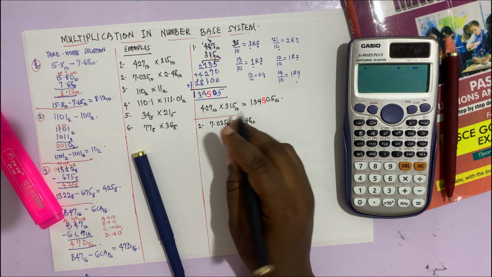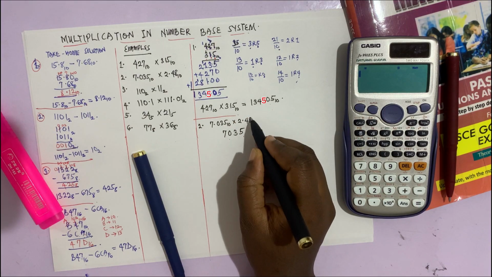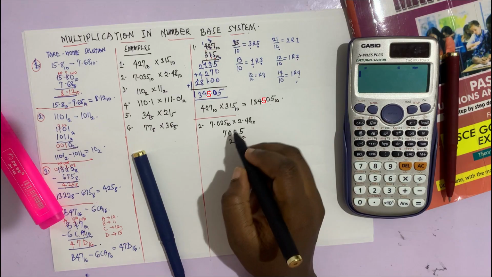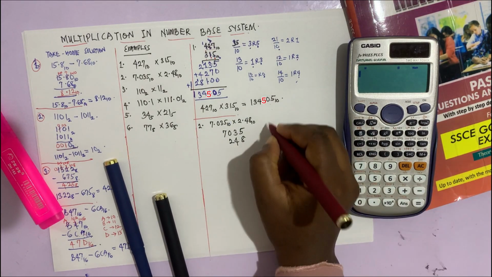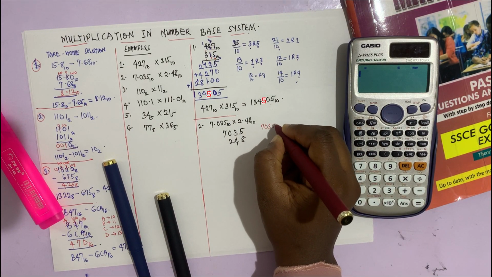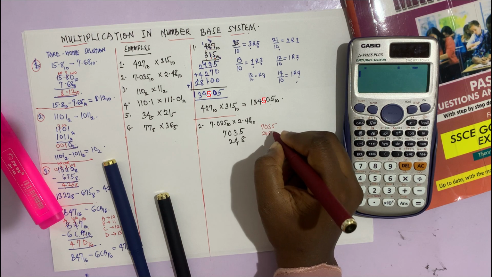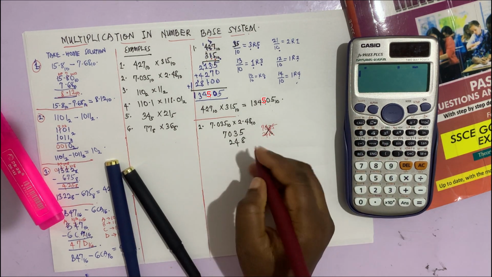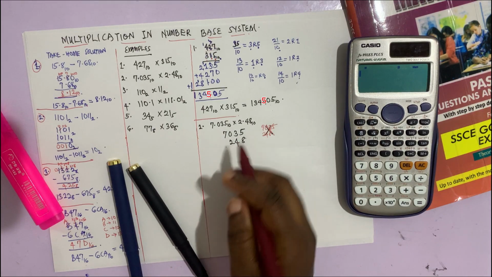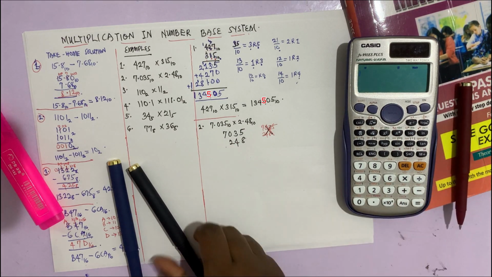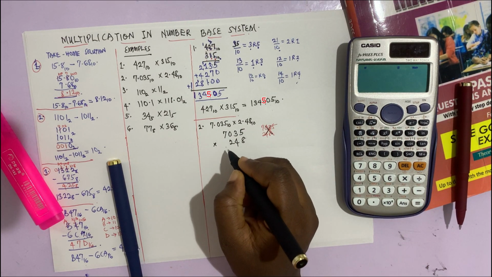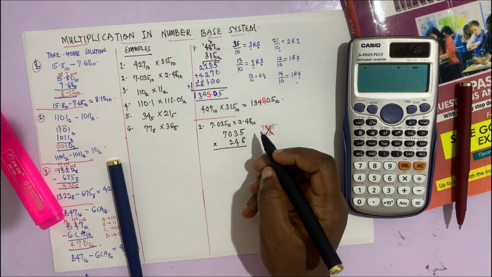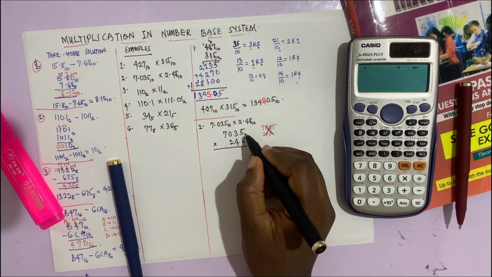Note that when you are arranging this, you have to start from the right hand side. 8, 4, 2. So if you write it as 7035 248, this is wrong. So you have to start writing from the right hand side, right? So this concept is also very important so that you don't make mistakes. So having arranged it as it should be, note that this is also in base 10.